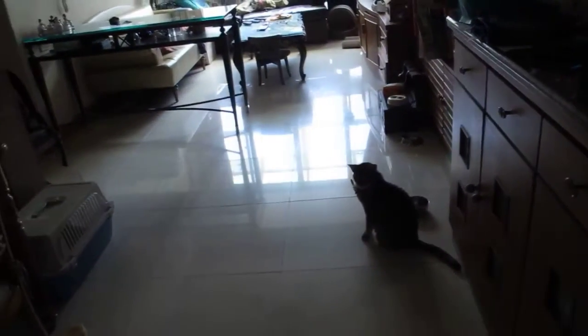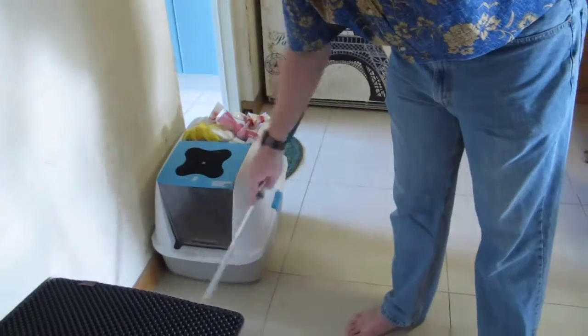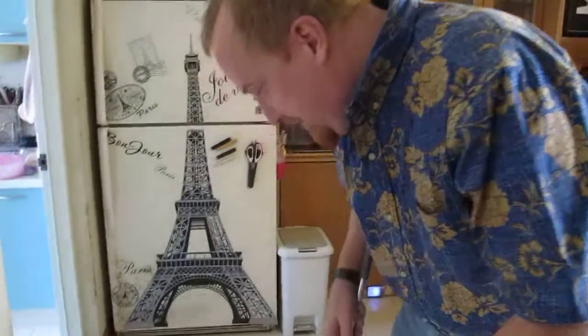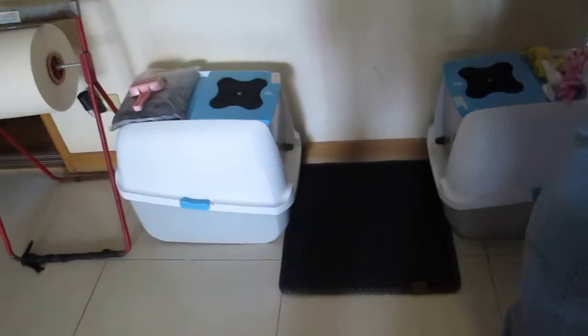Basically you're clean and you don't have to sweep the floor that often, unless you make a mess like you just did. But hopefully the cats are going to like it a little more. Just to let you know we have a slight obsession with cats. Just to clarify, my username is indeed Bad Doggy, but I'm a cat person too, sorta. So not too much leftover litter on the floor. By the way, this feels really good to step on — it massages your feet a little bit. It's a little bit larger than the other one, so it'll get more of the litter as the cats come out.